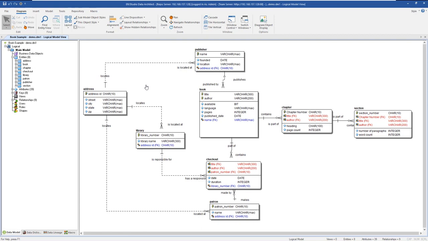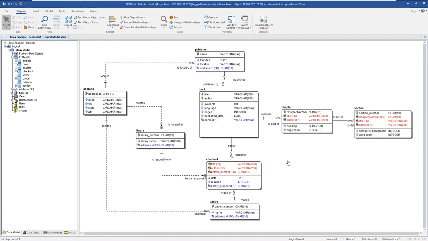When we create our hierarchical structure, and in this case we're going to use Mongo, we need to make some decisions around containment, which entities are going to be contained within other entities. Now, some of them are very obvious. Here we've got these identifying relationships from book to chapter and chapter to section. It's pretty obvious that a chapter will be contained in a book and a section contained in a chapter.